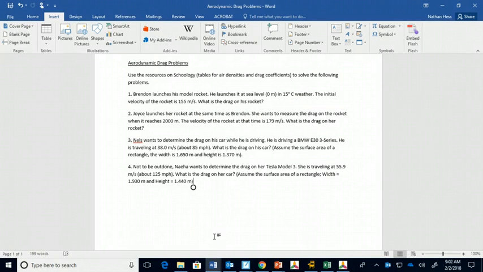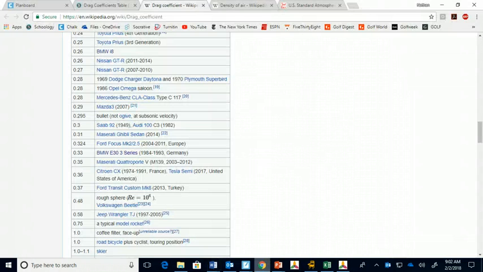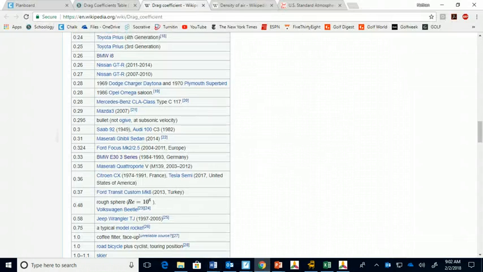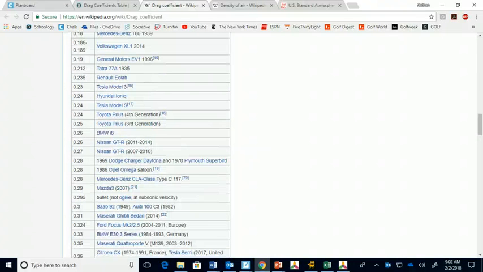All right, so not to be outdone, Neha, of course, has a much nicer car, a Tesla Model 3. I can definitely take one of those guys. And she's traveling 125 miles per hour, right? 55.9 meters per second. And we want to know, again, what's the drag? So you'd have to go back to our chart to find the drag on her Tesla, which was lower, if I remember. Yes, here we go. 0.23 is her drag coefficient. A little more aerodynamic, a little more better materials that are less sticky.